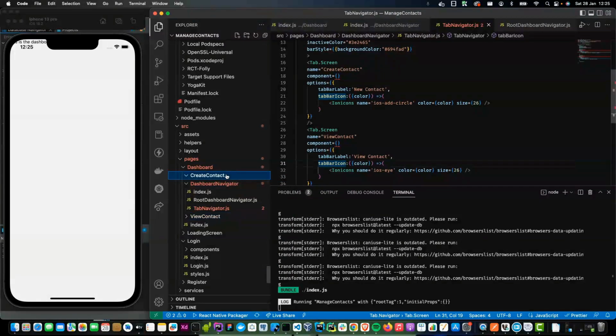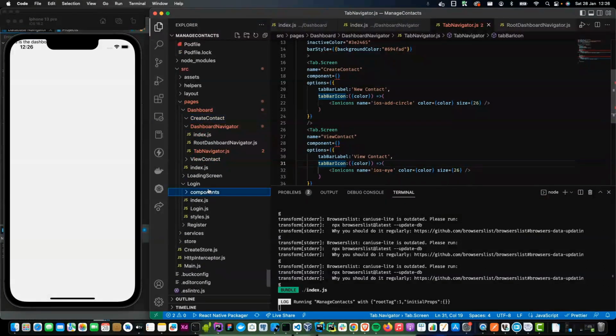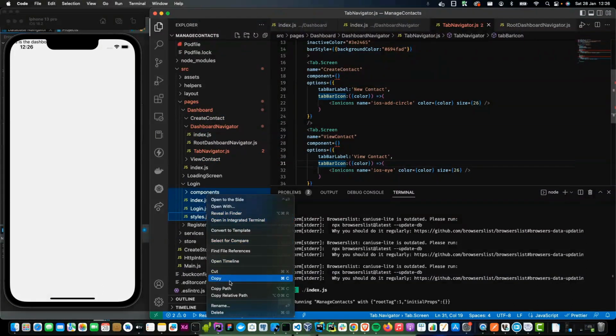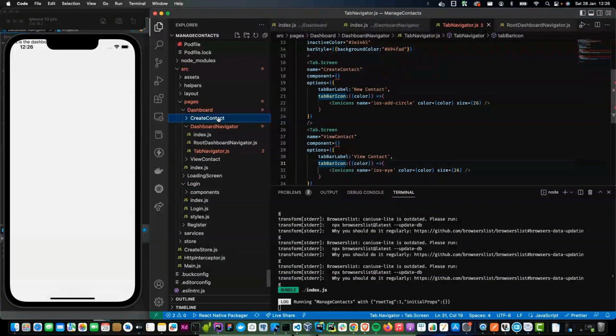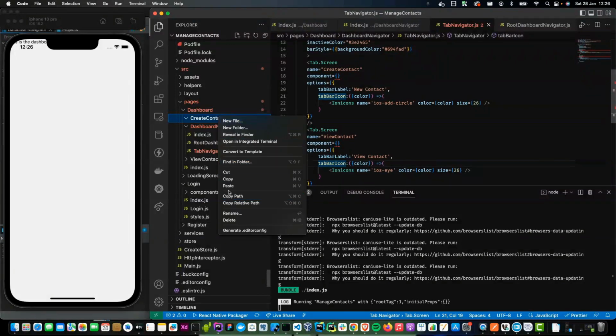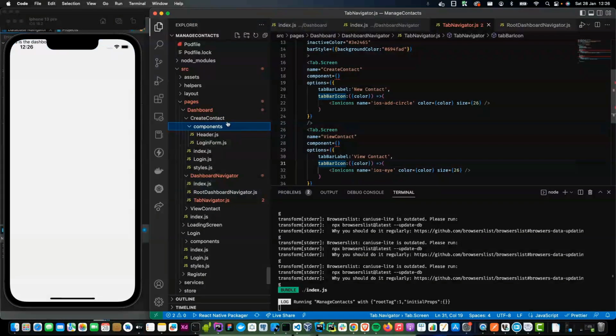For our create contact, since the process of creating a contact is quite similar to our login, I'm going to come over here and copy exactly what we have here, although we are still going to change a couple of things, of course, in terms of the properties and the inputs, but the basic structure is quite similar. So I've copied this right now. Now let's do some renaming.